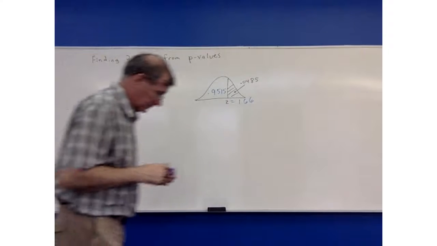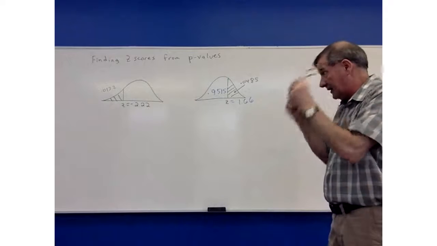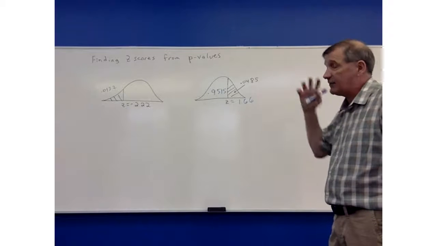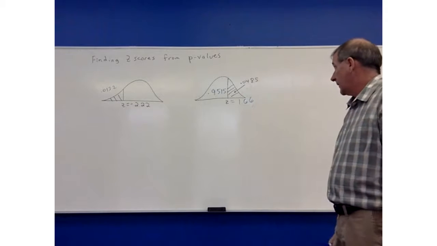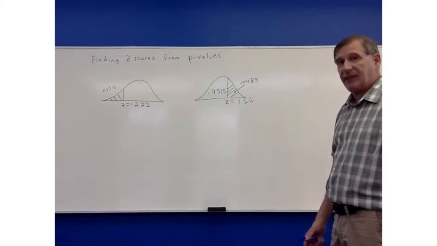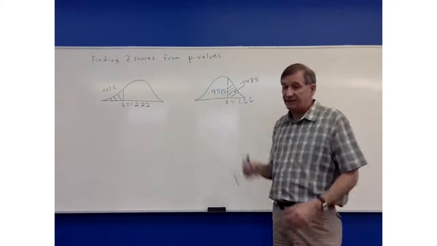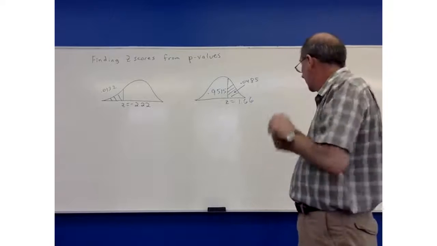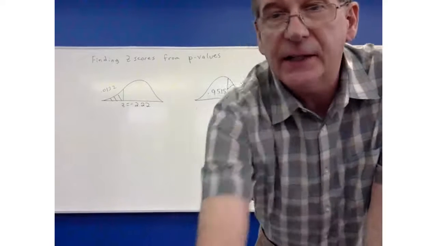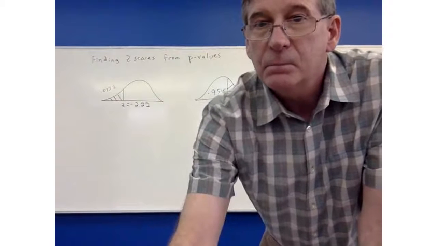Okay, so all we've done is reverse what we had been doing. Instead of being given the z and finding the p-value, now we have a p-value and we find the z-value. And you have to look at the geometry that you're given. You're not always going to be given this very same thing every single time. You have to look at what you're given. It may take a little while to find the area inside this table, but it's in there somewhere. I'll put up a couple more problems, and I'll let you solve them.